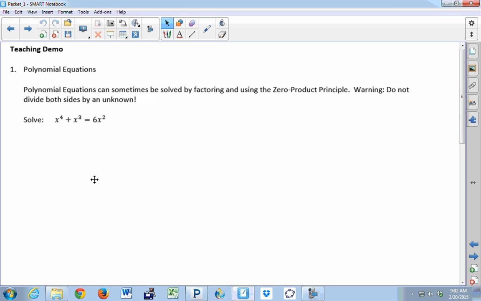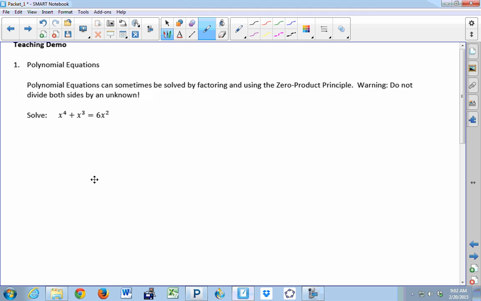So these are actually going to be a lot easier to solve than equations that would have negative powers or fractions in them. So the idea here is, what can we borrow from the equations that we've learned to work so far? What ideas can we borrow? And we're going to borrow the idea of the zero product principle, which says if you multiply 2 things that equals 0, one of those things is 0, or in some cases they could both be 0 if they're equal. But any number of factors that you set equal to 0, this principle is still going to hold.